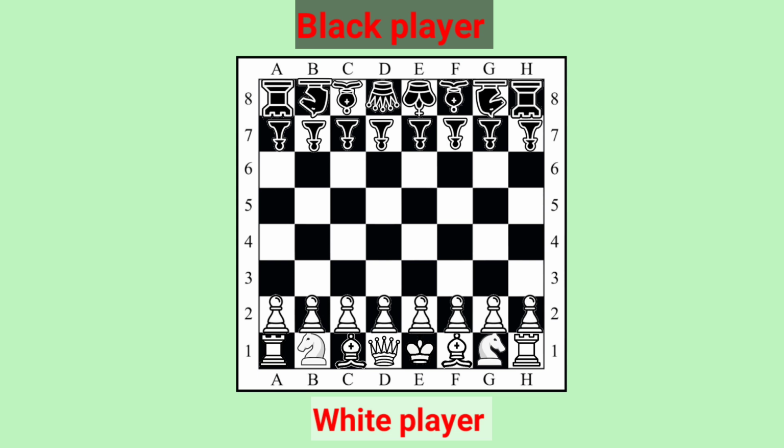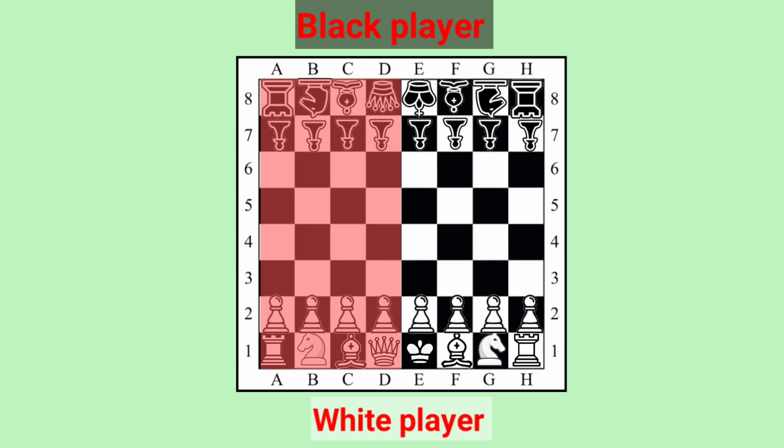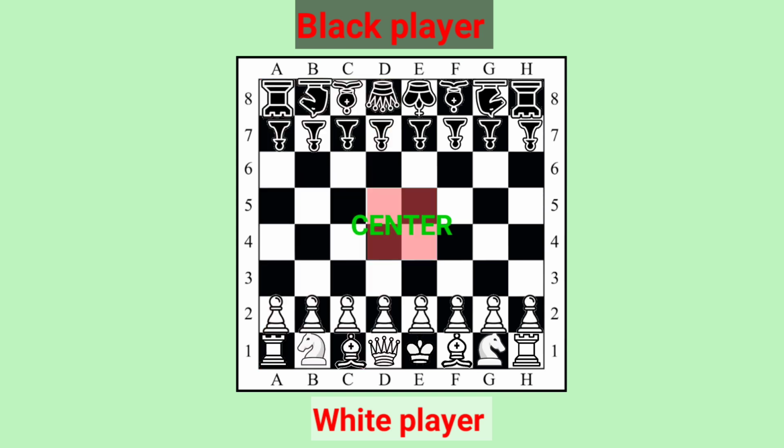Pawns do not have separate names, but the pawn in front of a piece is named after that piece. For example, the pawn in front of the king is called the king's pawn, and the pawn in front of the queen is called the queen's pawn. That is, the arrangement of the pieces before the game starts will be like this. Since the king is located in this part of the board, this part is called the king's side. And since the queen is located in this part, it is called the queen's side. These 4 cells are called the center. Today, in the next episode, we will learn the rules of playing the pieces.